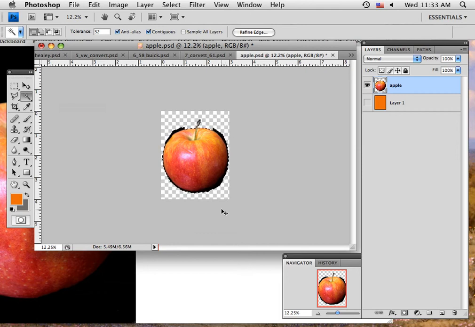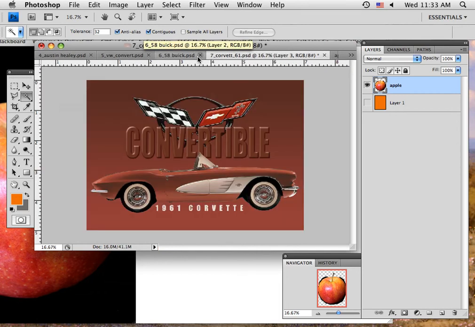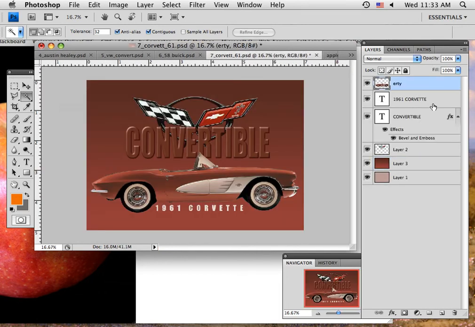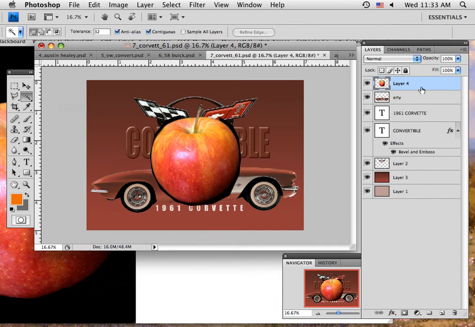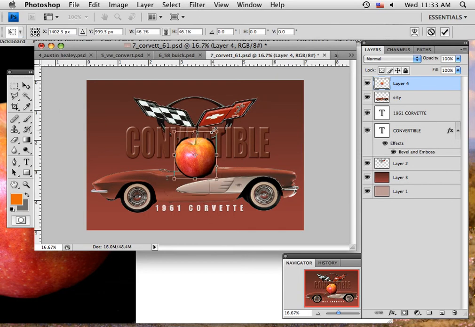You hit Command C, you copy that, and then you can go back to, let's go back to the Corvette picture, and I'll make a new layer up here. And that layer, eventually I would label that Apple, but if I hit Command V, the Apple comes in. Now I can, with my Move tool, make sure my Show Transform Controls is checked on. I see the bounding box. I can now size this, and whatever my use is going to be, apply that because I changed its size.